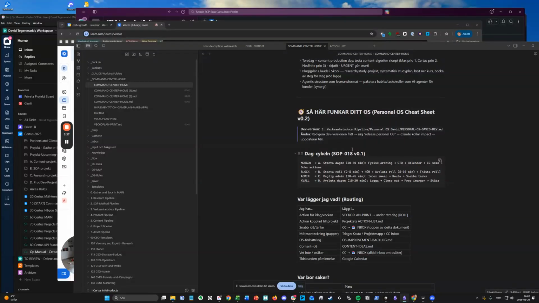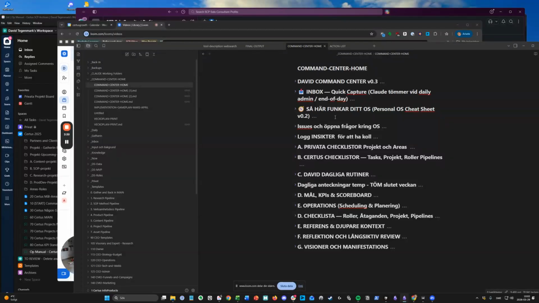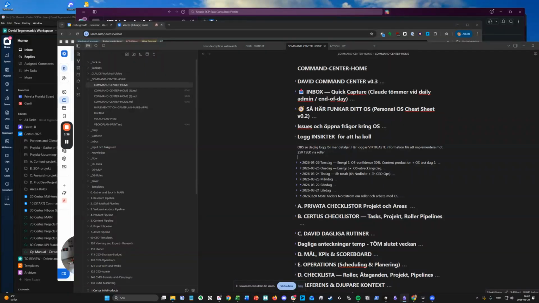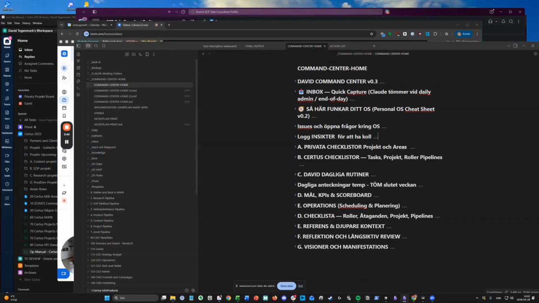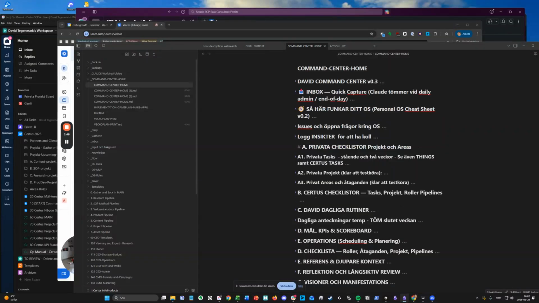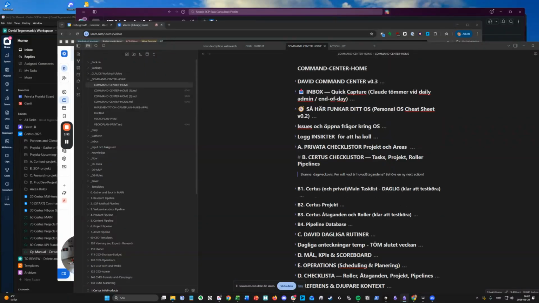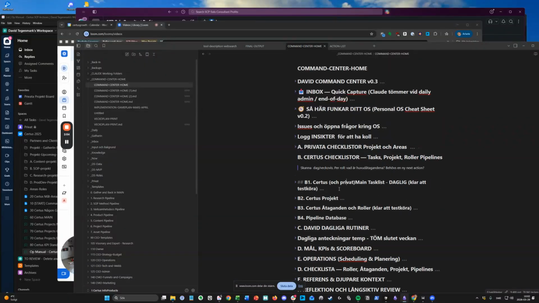But that document is my command center. It's like a reminder about how my operating system works. There's a log: I'm letting Claude Code log every day what happens and some improvements for myself. Then I have some private checklists of projects and tasks, and some company checklists.